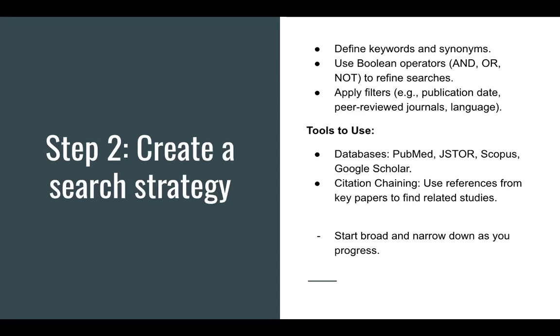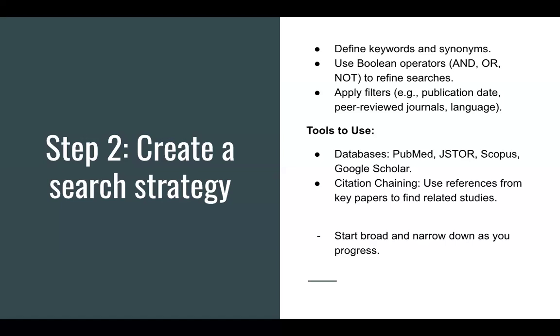But it's extremely critical that when you're actually searching for literature after you create your research question, to use Boolean operators like and, or, not, because it allows you to exclude or combine terms that are going to be necessary for the literature that you want to come up with. And applying filters is also something that you do, like narrowing it down by publication date. Like if you're performing research right now, something from 1985 won't be as useful as something conducted 5 years ago. So narrowing the date down and the language down will also help.